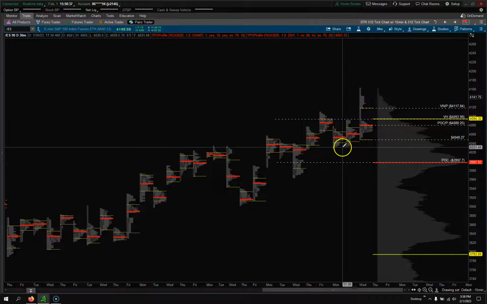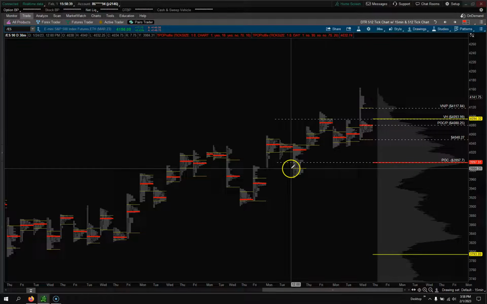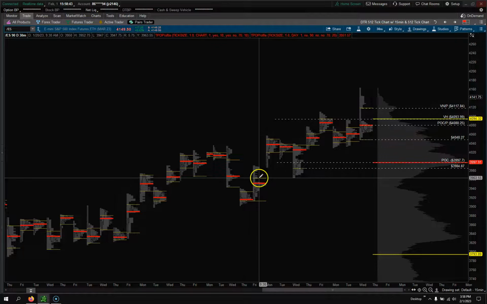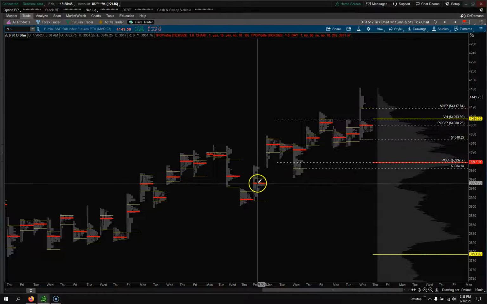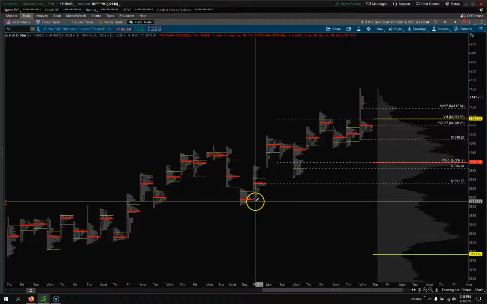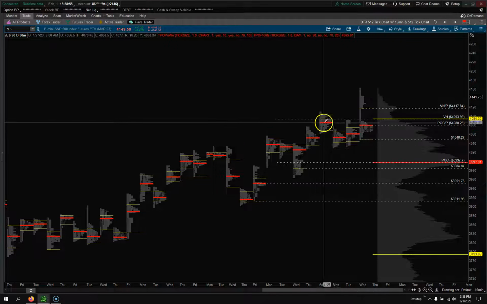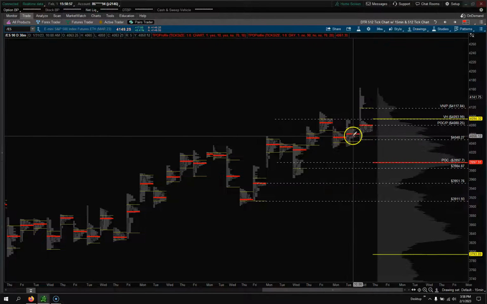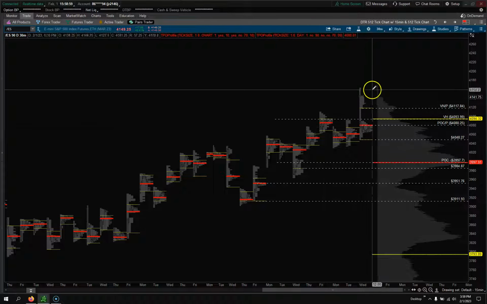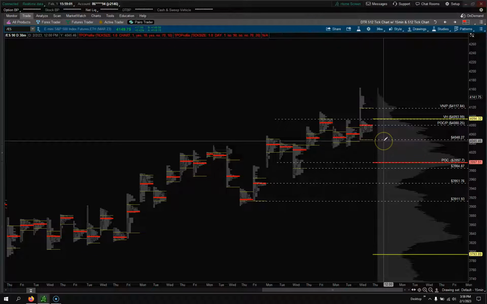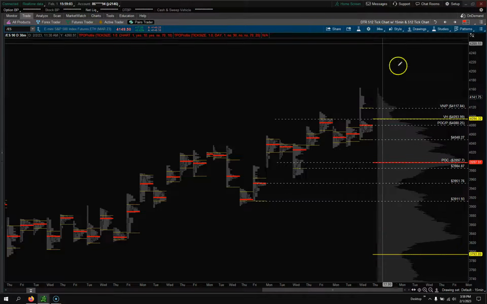Now I'm going to look for any other open areas on this chart. So we have one here, right? This actually got touched here, but we do have a point of control. See how I'm just marking all these levels off right here? Because pretty much everything has been touched. This got touched on this day on the pullback. This one touched here, right? This one is where we close, so it hasn't been touched yet.